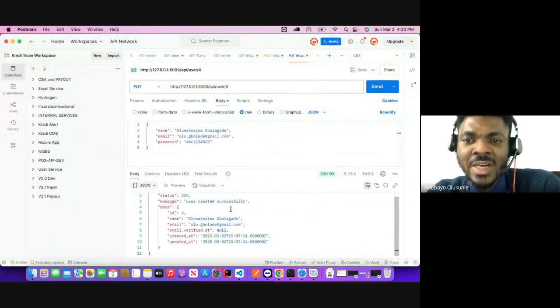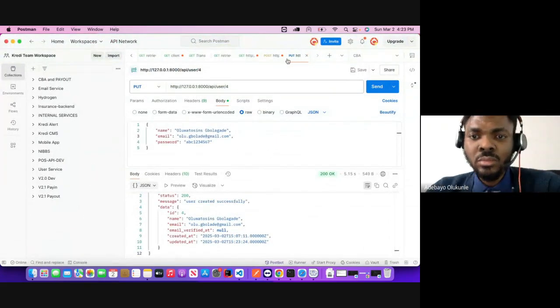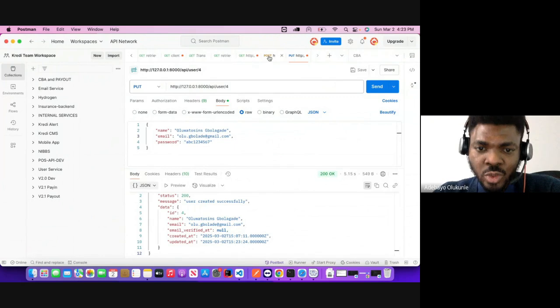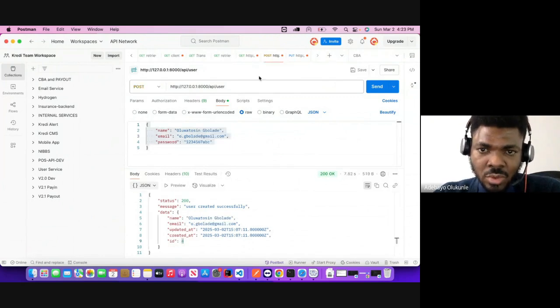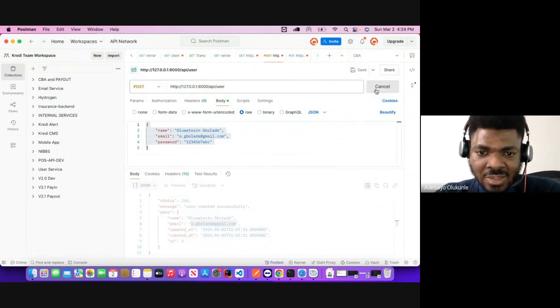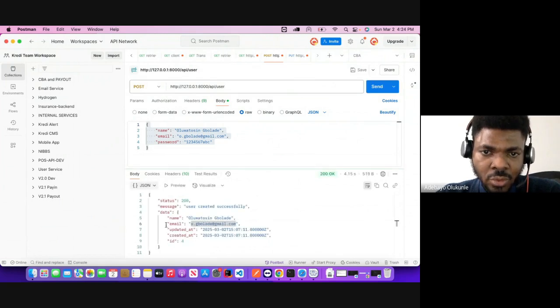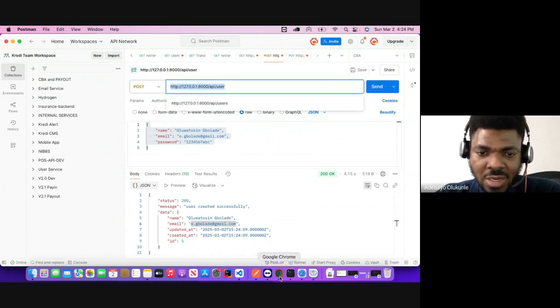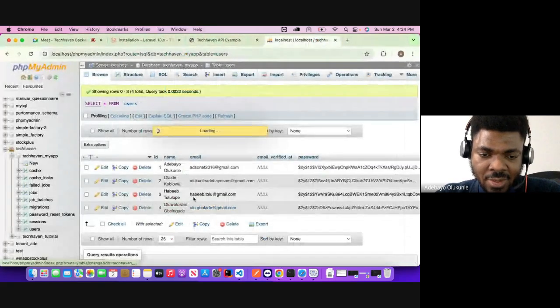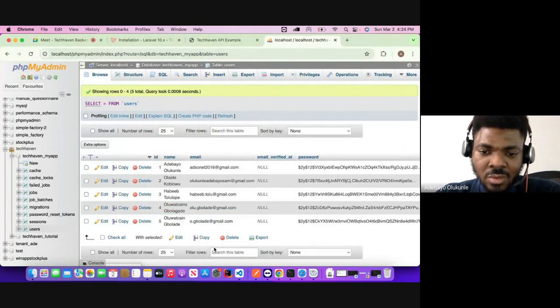So let's quickly create delete. Okay. Don't post. So if we get it now, it's going to be different. When we got it before, it was o.bolagade and Bolagade. If I send it again now, it's going to fetch. Oh, I'm creating a new one. Oh, sorry. I used this. So then it means we will now have more data here. One for that, one for you. Yeah, so that's what that means.